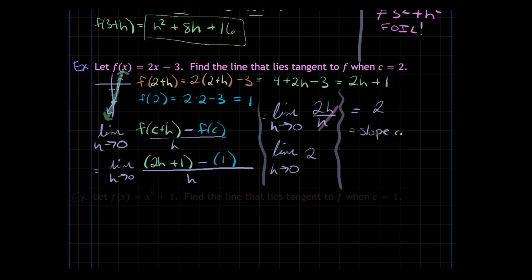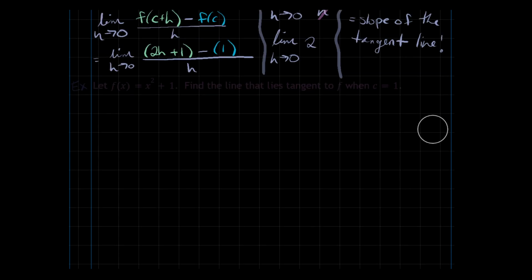That's the slope of the tangent line. And that is consistent with what I said before. The slope is 2. And this is linear, matches the slope of the original. Alright, so that linear example is actually kind of boring. Let's do a quadratic.